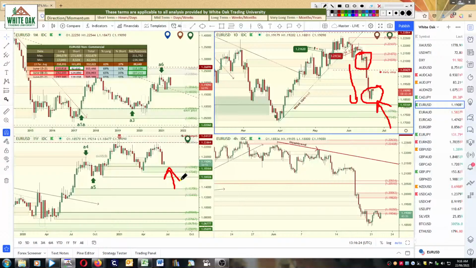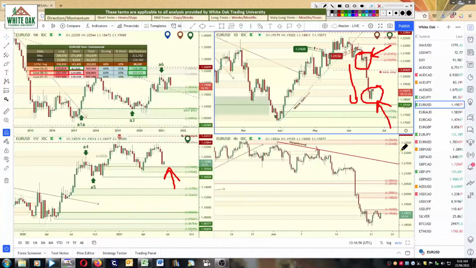Okay. But think about it this way. Taking positions from 232,000 and closing long positions. When you add long positions, it causes price to go up. When you close long positions, it causes price to go down, which took place. But if you add short positions, it causes price to go down. If you close short positions, it causes prices to go up. So, in essence, if you're closing both longs and shorts, it helps to stabilize price.